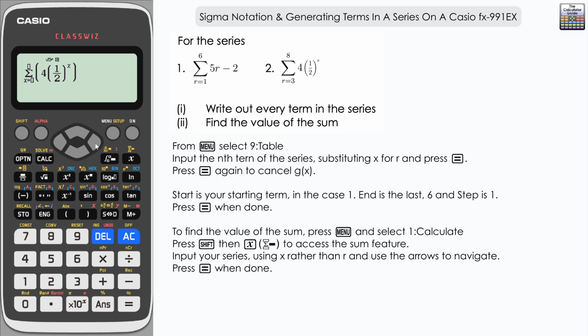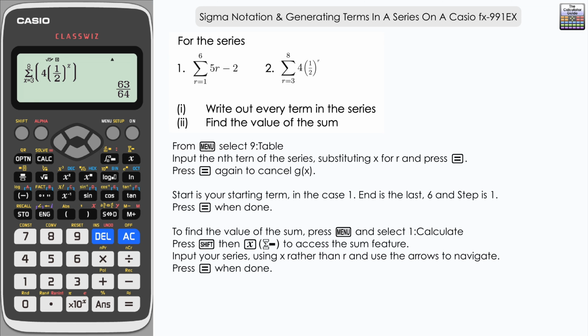Okay, navigate right until we're on the bottom of the sigma there. X equals 3, right, and then 8 on the top. Terms 3 to 8, press equals. And here we have our sum here, 63/64. And if we wanted to give that as a decimal there, press SD. And we've got the decimal equivalent listed there just in case.